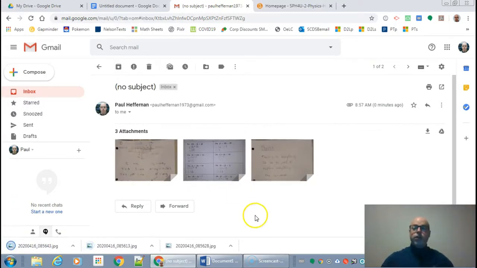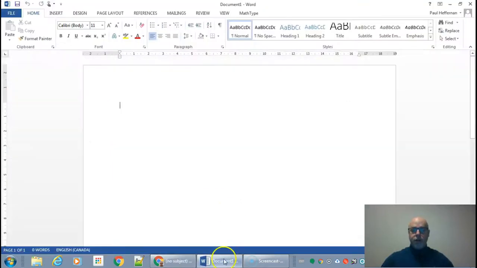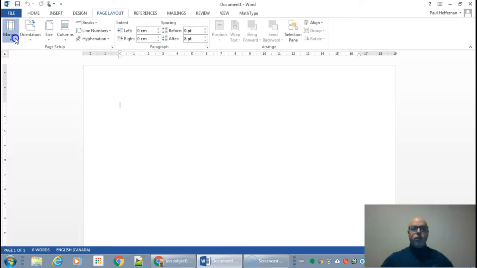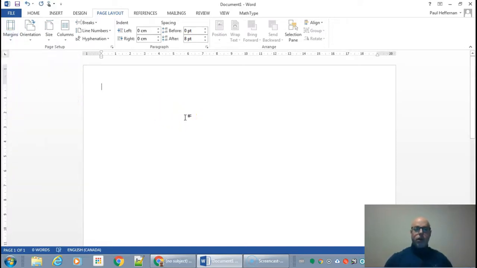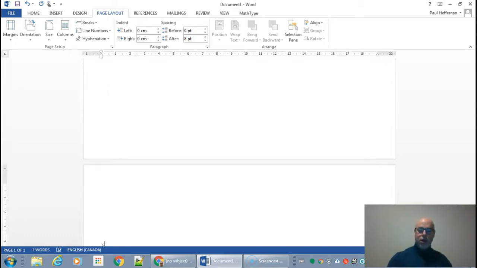Now we have a choice. We can either do this in Google Docs or in Microsoft Word. So let's try Microsoft Word first. So here's Microsoft Word. It's going to set the margins to be narrow. It's just a little bit more space. And what I do is I put in a character like a period or a happy face, just to have a spacer temporarily. And I'm going to add another one down here. There we go. So that way I just have a place to put my pictures for now.